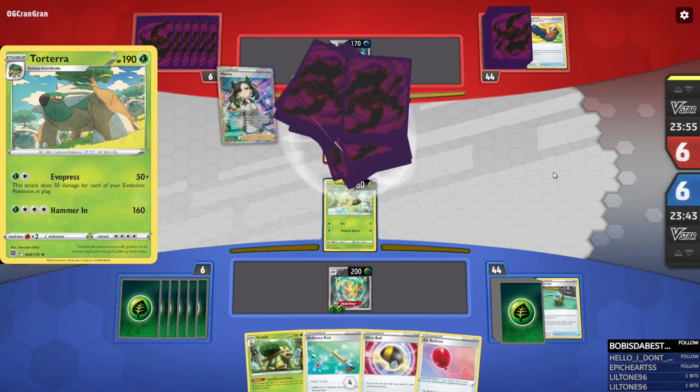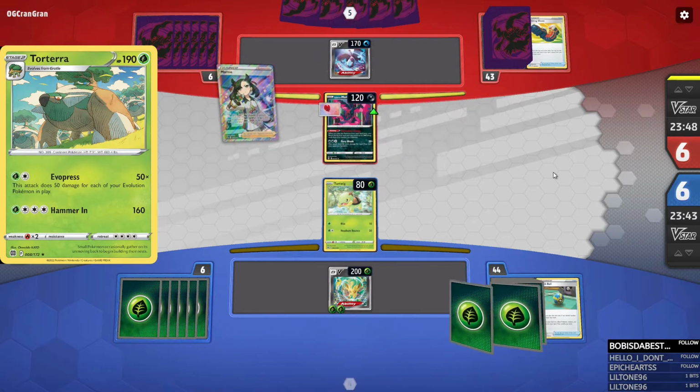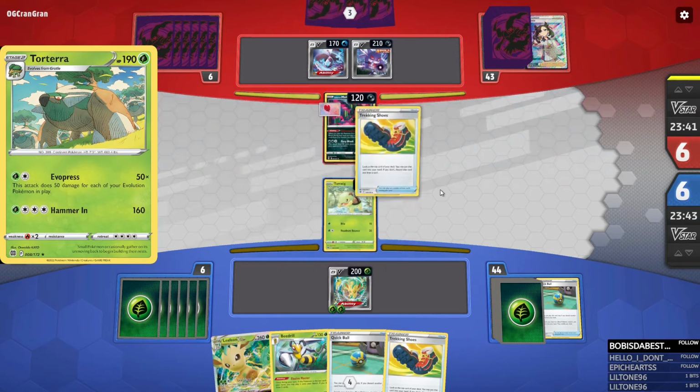And I'm regretting not putting that air balloon down, but I kind of wanted to bait a Marnie if I could, and my plan worked. So, kind of a genius. And we got a Leafeon VSTAR, but I don't actually want it. Actually, I kind of do.